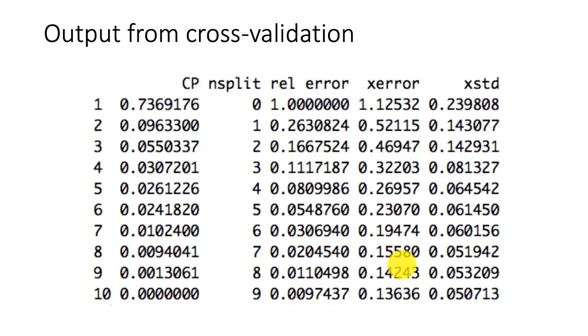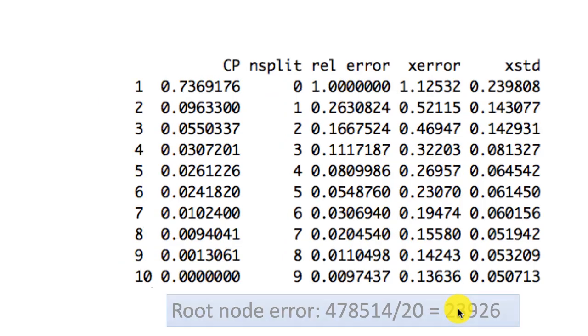Okay, so if you went by the minimum criterion, then you would actually select this tree because this has the minimum cross-validation error, right? In fact, in this particular case, the cross-validation error keeps on decreasing and you will select a tree with 10 leaves. But in practice, as we did with classification, you're going to use the one standard deviation rule. That is, you're going to take the minimum cross-validation error, find out its corresponding standard deviation, add it up, and choose the tree whose error is just less than that amount.